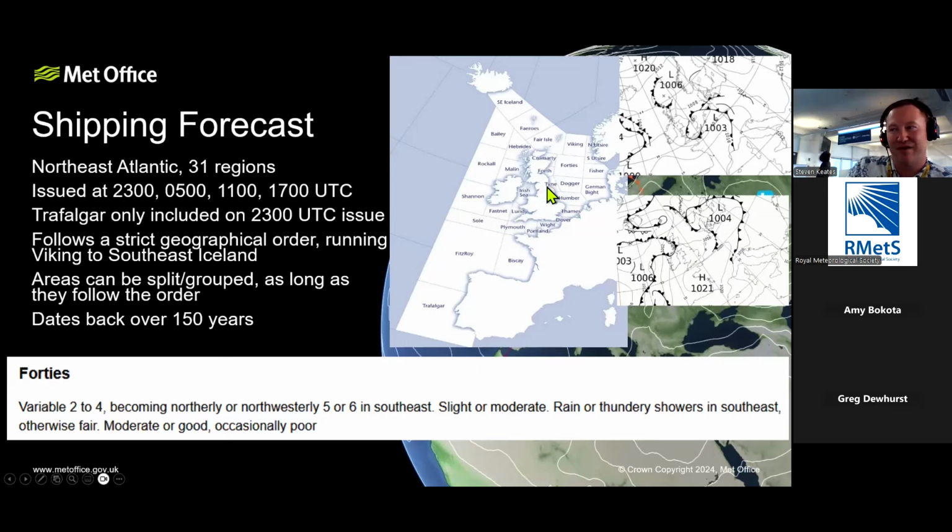So it can make writing quite tricky if the weather doesn't sort of conform on a given day. You can split areas as well. So if you fancy giving the announcer at Radio 4 a headache, you can have sort of south-north at Sarah, north-south at Sarah, or south-west, south-east Iceland if you want to be a pain. Probably wouldn't be popular if you did it every day, but every now and again that is required.